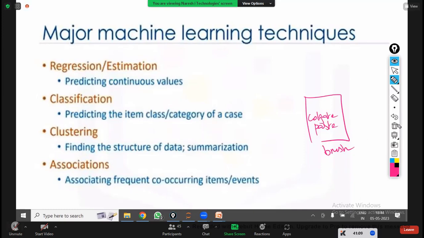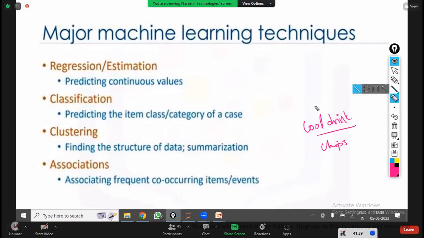Right? Which is the best combination for a cool drink? If I select a cool drink, what do I want to purchase additionally along with it? Chips only, right? Whether it is a Lay's packet or Bingo or something, that is secondary. But chips is the common one. Everyone knows. If you want to give a combo, chips is the most repeated. Many people say, sir, along with the cool drink I will purchase milk. I'm interested in milk. You are a special one.